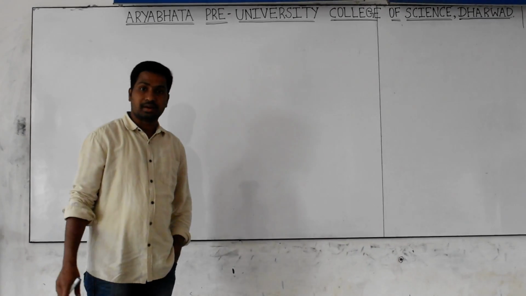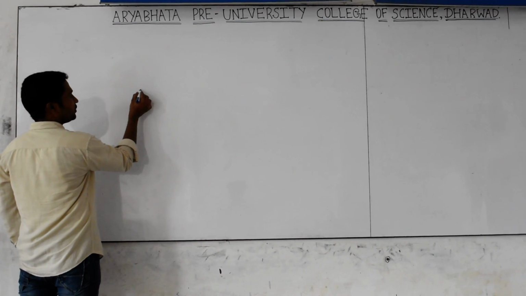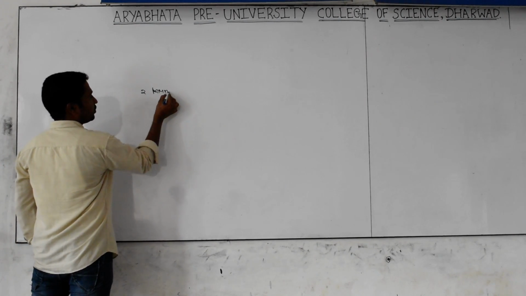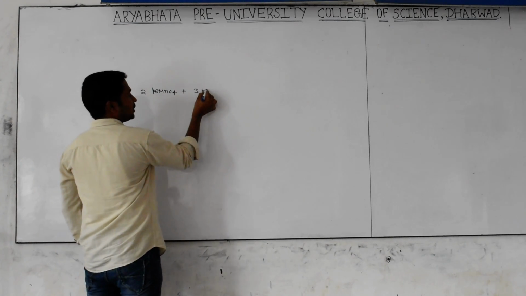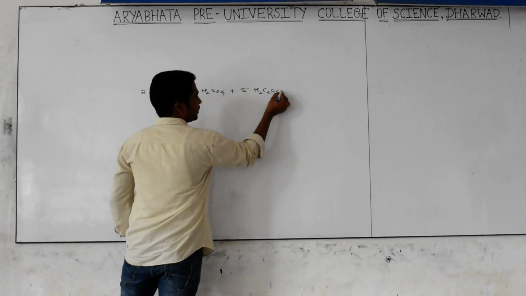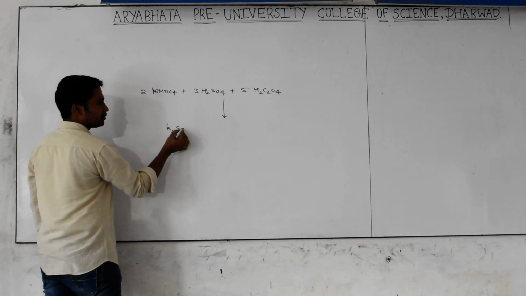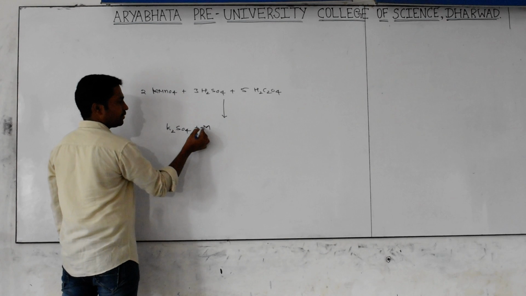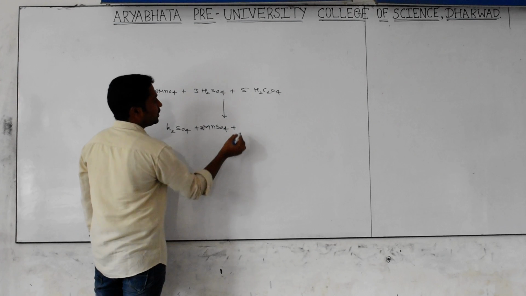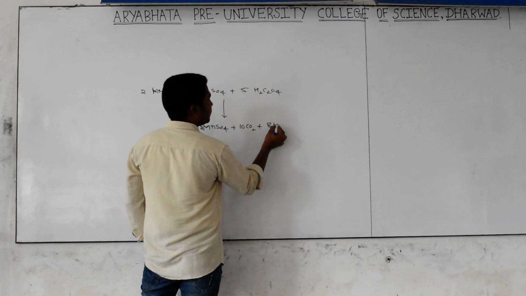Yesterday we spoke about autocatalysis. Under autocatalysis, I have written the second equation. Once you check it, what is that one? 2 moles of KMnO4 plus 3 moles of H2SO4 and 5 moles of oxalic acid together are involved in the chemical reaction. We are getting potassium sulfate and manganese sulfate. We are getting 2 moles of manganese sulfate, plus I think 10 moles of CO2, plus I think 8 moles of H2O.